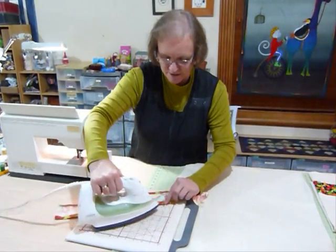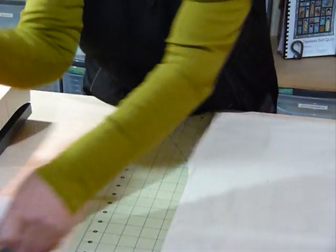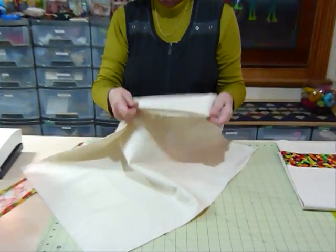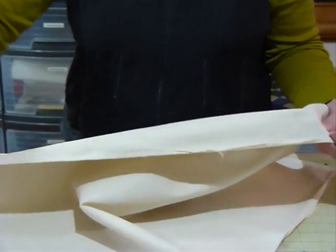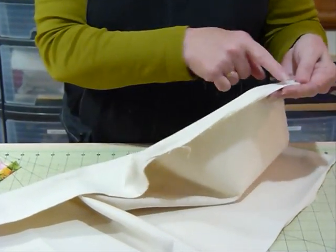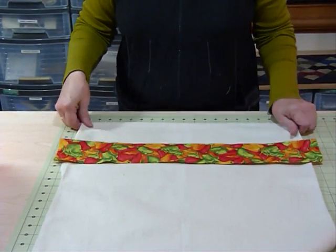So with the purchased tea towel I've got here — just a plain inexpensive one — what I did to start off with, I'll just press those so I can move the iron out of the way, is just unpick a portion. I'm going to put a border on one end of the tea towel, and this little seam on the edge, just tidying it up, I've unpicked a portion fairly near one end on both edges so that when I put this border on I can sew it right to the edge.